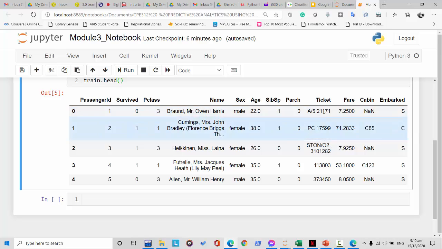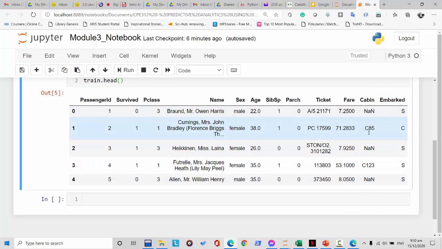Okay, and then of course the ticket is a combination of integers and some letters. So definitely we cannot use this as a feature for our machine learning model. Okay, definitely fare is okay. The cabin, maybe we can also drop the cabin, no?